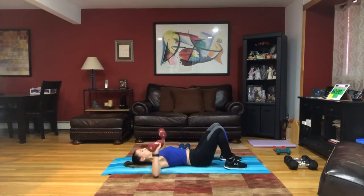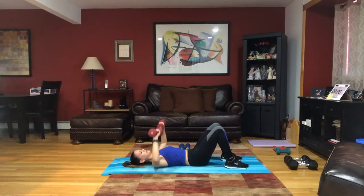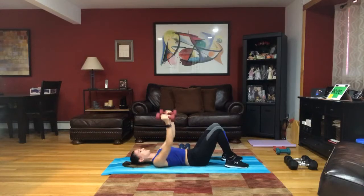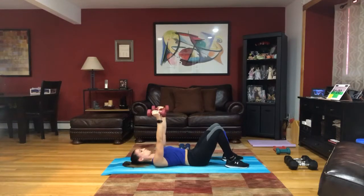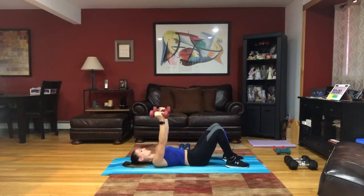All right, right up here, rotate and press. Nice and strong, rotating press up. Make sure you're imprinting your spine down and into that ground. And your last one, hold it here. And now keep it close to the body as you come down right to your side. Okay, so now you're staying close, almost brushing the inside of the arms to your sides as you come down. Engage that center and breathe. Hold it up right here, right back into that rotation and press.